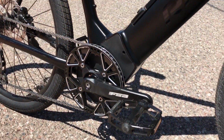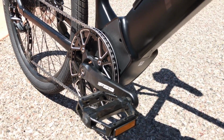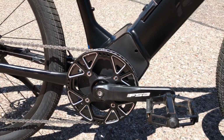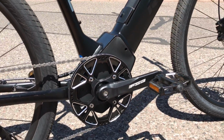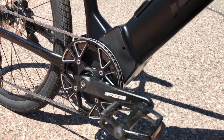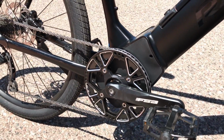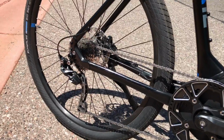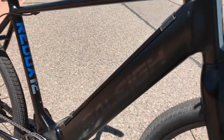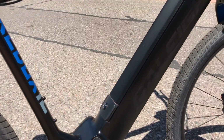So this is a look at the Bosch mid-drive motor, and this is a 250 watt motor that provides up to 90 newton meters of torque, and that's a lot for a mid-drive motor on the market these days. It's also a very quiet and smooth motor. It's probably the quietest mid-drive motor that I've ridden, and overall it packs enough punch to get you up to 28 miles per hour, but at the 250 watt range, it does a pretty good job of giving you good range, and you can see the full range test results in the review at electricbikereport.com.